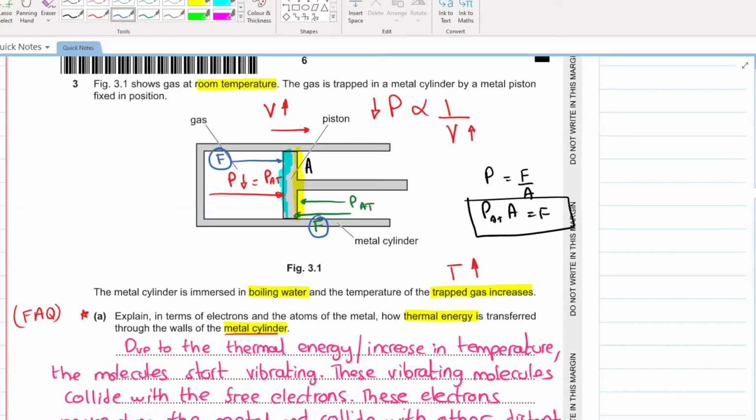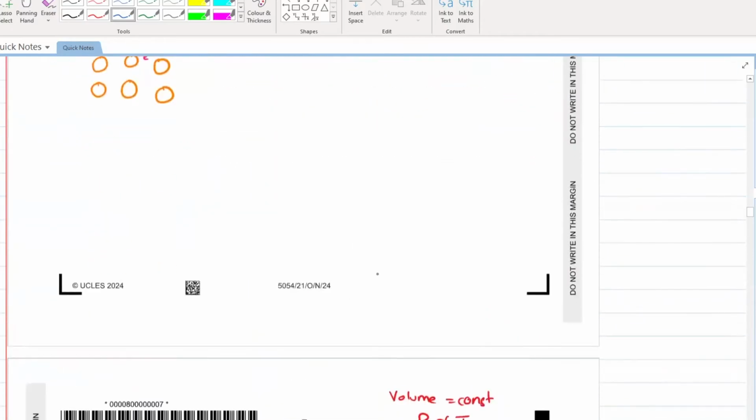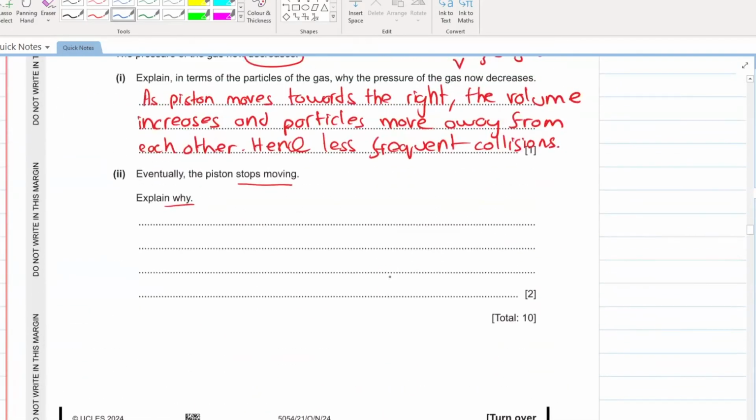Tell me, did everyone get this? Did everyone get what I did here? Yes or no? One second. I didn't write atmospheric pressure, no problem. Actually, there is a problem. You had to write atmospheric pressure. How will you state this? How will you explain this? It is very easy reasoning. Just follow how I write the answer.